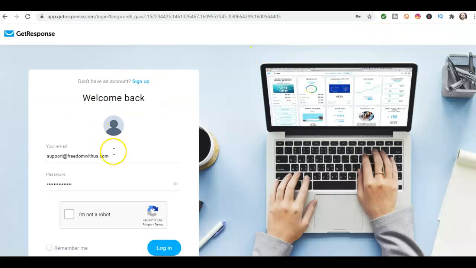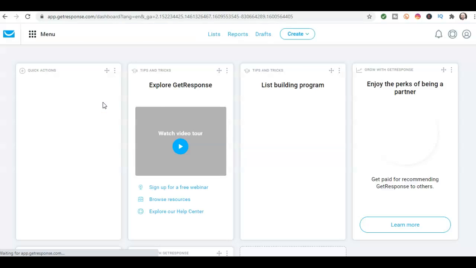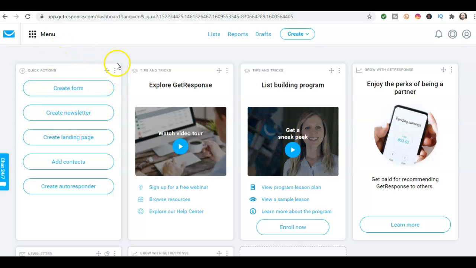And whatever details, your email and password that you created when you signed up to your free GetResponse account will be somewhere safe where you put them. So you're going to type them in here. You just put your email, you put your password. Then below the password section, there's a box that says I'm not a robot. You click that, wait for that check to turn green, come down a little further, press this blue button that says log in. This will bring you to the main page.